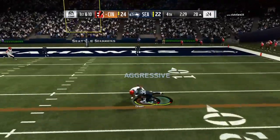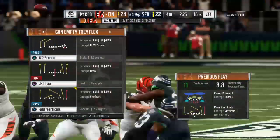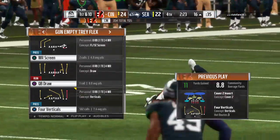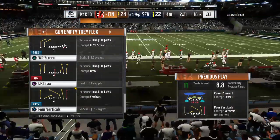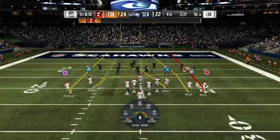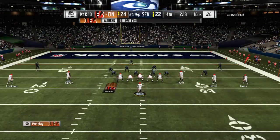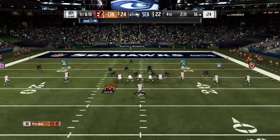Dalton now to pass. And that's complete. It's Green here. The Bengals passing game finding a rhythm. They've got another 1st. You can see the time and effort and thought that they put into their passing game because it was evident right there. It looks like a simple pitch and catch, but you and I both know that they have planned for this and worked hard to make it happen.